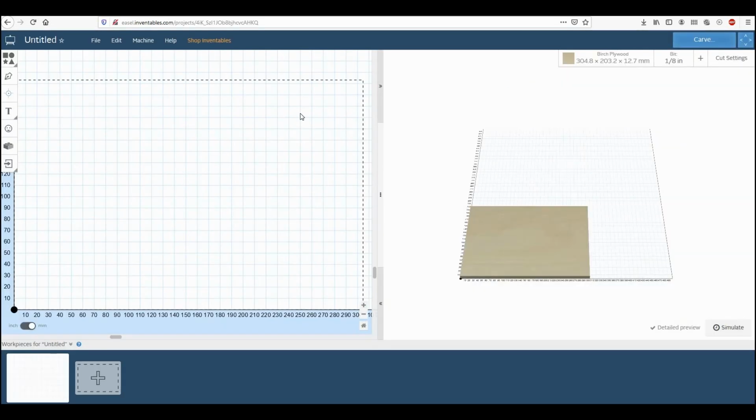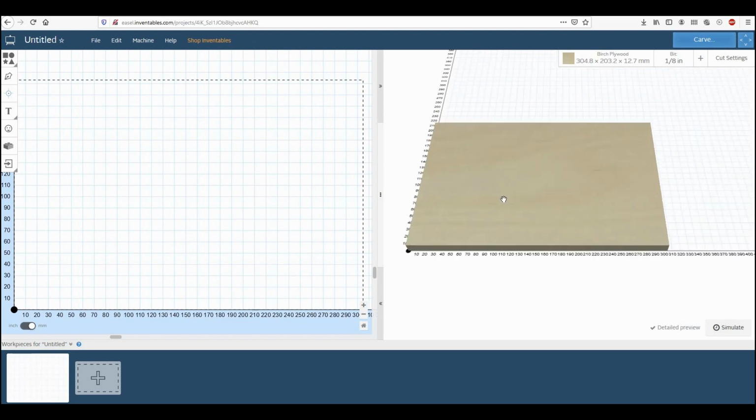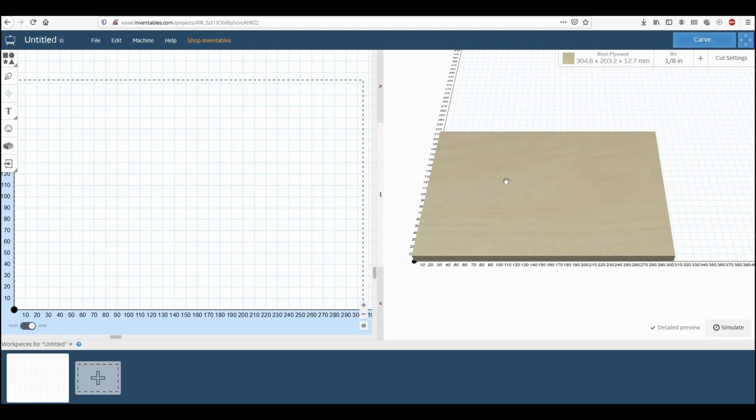Now, the first thing that you'll notice with Easel is on the left-hand side here, this is your canvas where you can put various shapes and import various files in order for you to create nice CNC projects. On this side over here is where you can actually see what it's going to look like when you go to run that carve. So the first thing that we're going to do is set up our material, set up our end mill, and set up the feeds and speeds that we want to run this machine at.